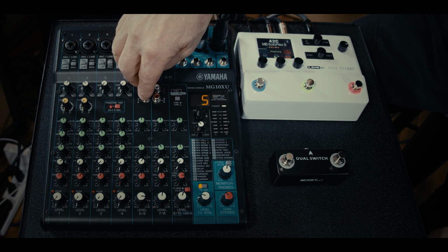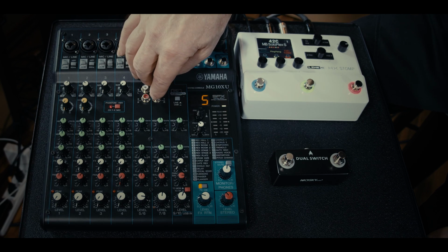You've also got 2 sets of RCA inputs. So if you want to use an MP3 player, like if you were using this in a live performance situation, you could use these connectors for that. You also have a foot switch jack right here, which is really interesting. A lot of times people will see that and they go, well, what's that for? Well, if you're performing live and you've got a ton of reverb on and then you go to speak, no one can understand what you're saying. So you hit that switch and boom.